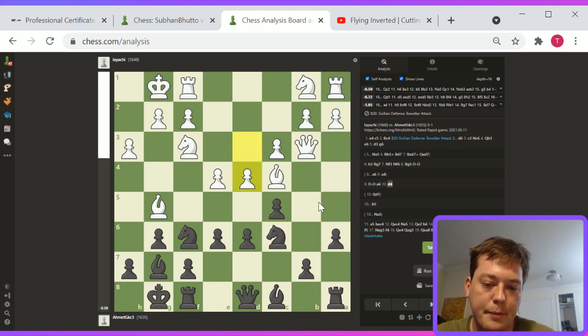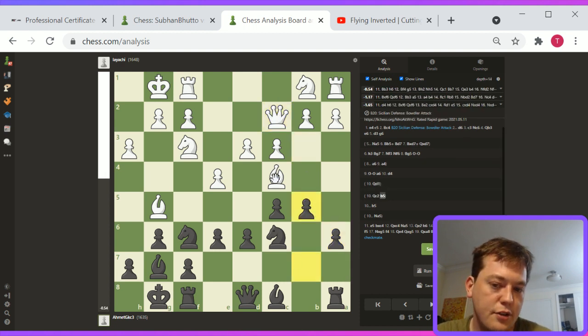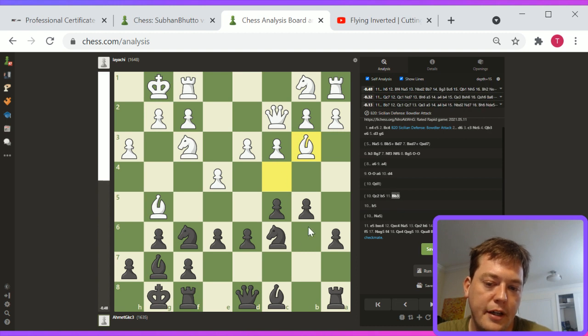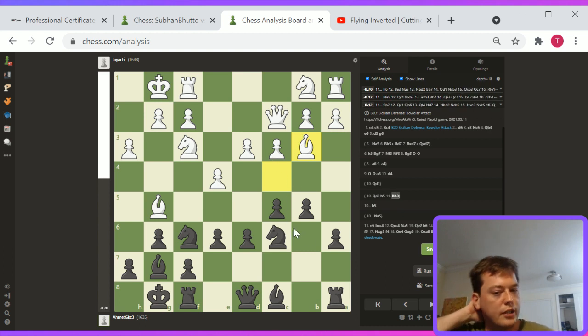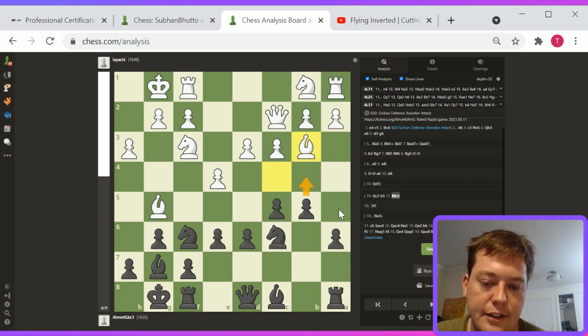This is what happened in the game. Instead, I think white's best option is probably to play queen c2 immediately, in which case you can play bishop b5, bishop b3, and overall I think black's looking good. This attack should be a stand together, hold it together plan for black.